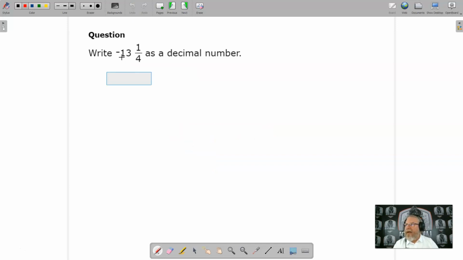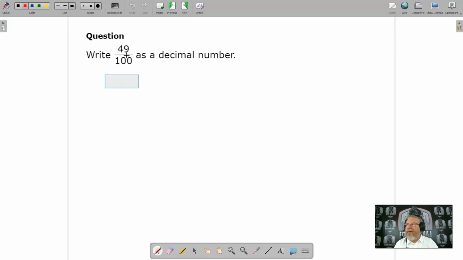Next question here, write negative 13 1/4 as a decimal. Well, remember, the decimal would be right in between the integer and the fraction portion of the mixed number. A mixed number is an integer along with a fraction. Kind of mixed, right? That's why we call them mixed numbers. So let's go ahead and do our negative 13. And then we have the 1/4. And as we discussed in an earlier slide, that 1/4 simplifies to 0.25. So let's put in 0.25. And that would be our final answer, negative 13.25.